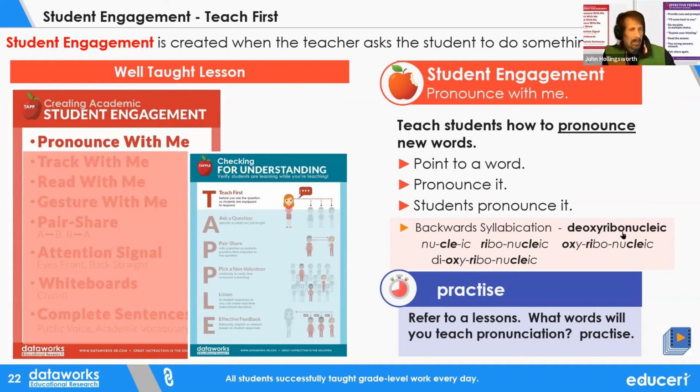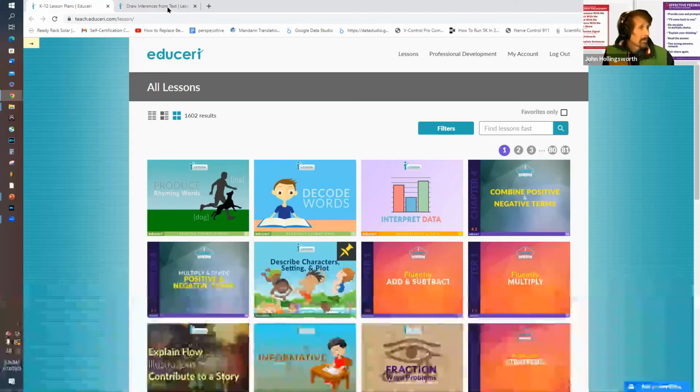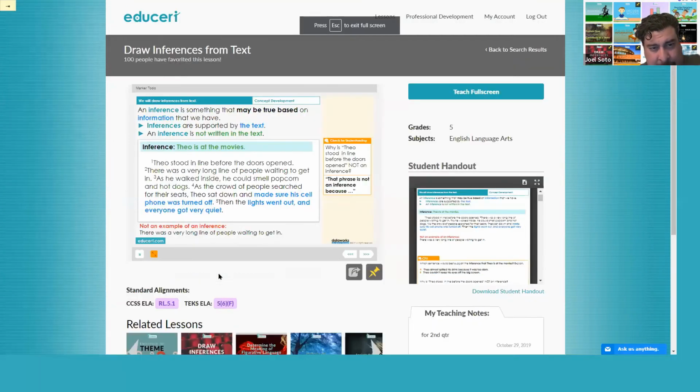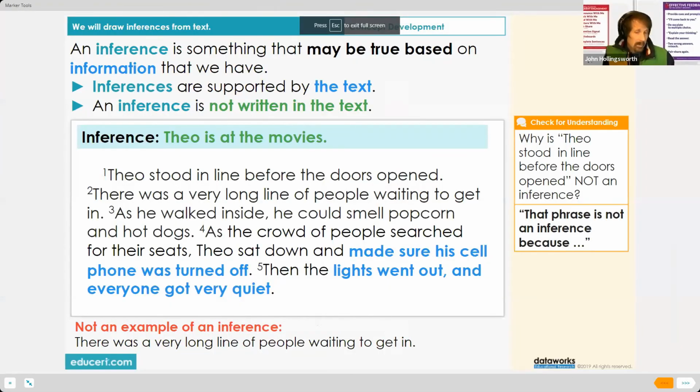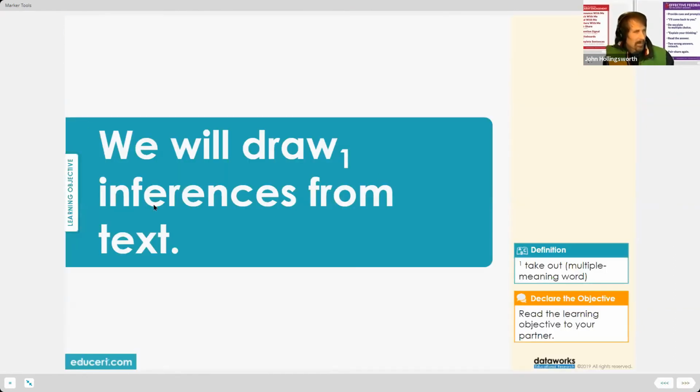Okay, so now let me just pull one up here. I've got a lesson up here. Let's see if I can get it up. Awesome. Okay, so we're going to do this lesson. Let me get back to the beginning of it. So here's just the very first page right here. This is a great big word right here. Now, you just put this up for the students. They've probably never seen this word before.